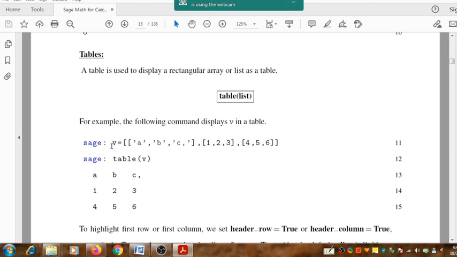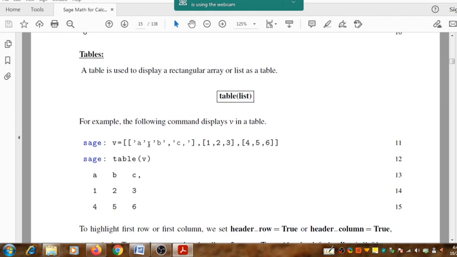We define V equal to a list of lists: in square bracket, again square bracket starts, and then 'A' in single quotation, comma, 'B' in single quotation, comma, 'C' in single quotation. Why is the single quotation used? Characters are written this way to differentiate them from number data. These are number data and these are character type data.